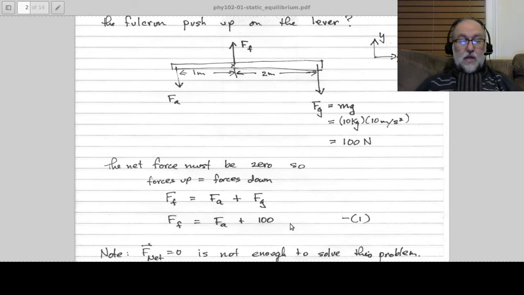Now, you can't solve this, obviously, because it's just one equation with two unknowns. All right, and so you've exhausted all the possibilities with the net forces balancing. There were no net forces to the left and right, so they automatically balance. This is the criterion for the forces up and the forces down balancing, but it doesn't specify how big FA is or FF, because one could be bigger than the other, or smaller proportionally. And so we have to go to the second criterion, which is that the net torque is equal to 0.